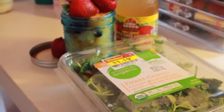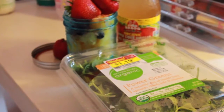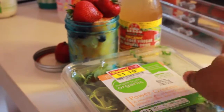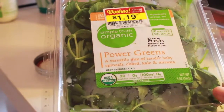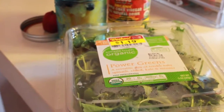Alright, so I'm finally back with another new video and this time it's gonna be a smoothie. I'm just using three simple ingredients. So I have my greens — this is a power green mixture, it's tender baby spinach, chard, kale, and mizuna. I think I've never had mizuna before so I'm not quite too sure what it is, but it's a green.